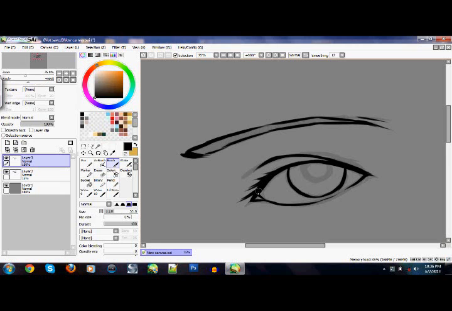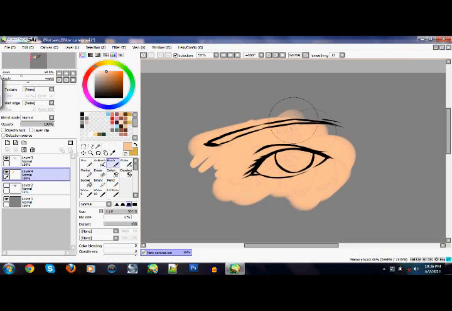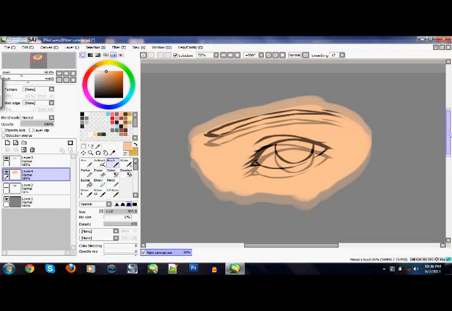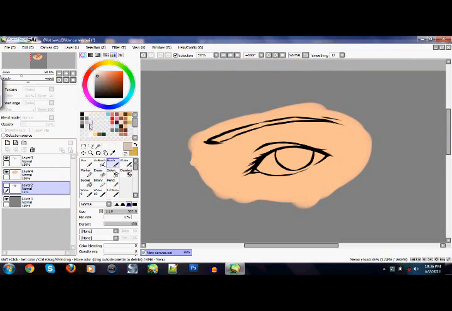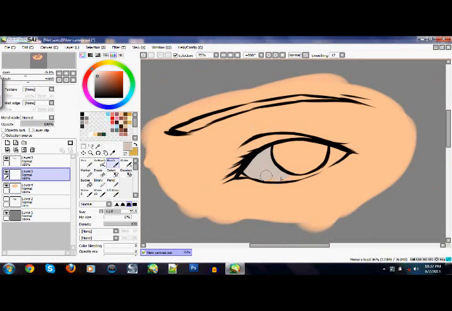Okay, so just fixing things. And also another layer, you can see I made another layer. That would be the skin around the eye, just covering parts around the eye. And then another layer. Actually, all the coloring layers are, of course, below the outline. So this fourth layer is on top of the skin, and it's a gray pinkish layer.